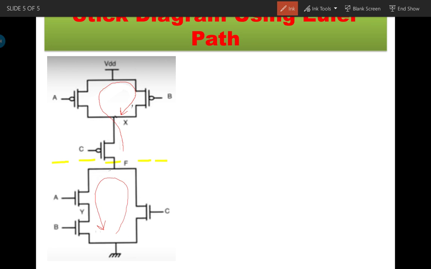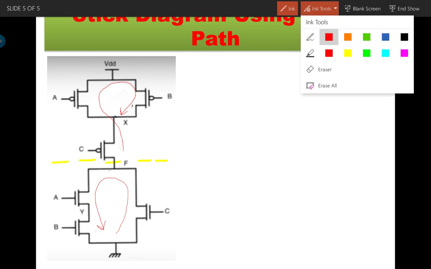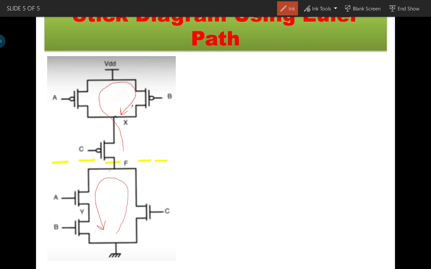Now the major aim is that in this Euler path you will see that the same type of transistors are covered. So for all these transistors we will take a single diffusion layer rather than a diffusion layer for each transistor and then interconnect them with the metal, right? So for the Euler path we will use the same diffusion line for all the transistors that are covered in that path, right? So now let us design the layout diagram for the circuitry.